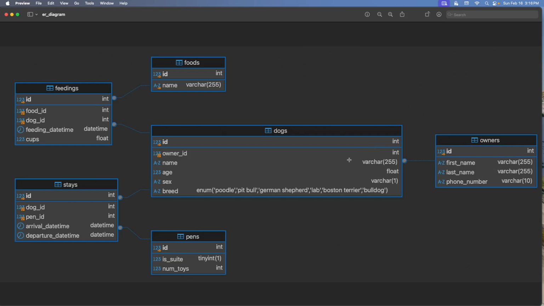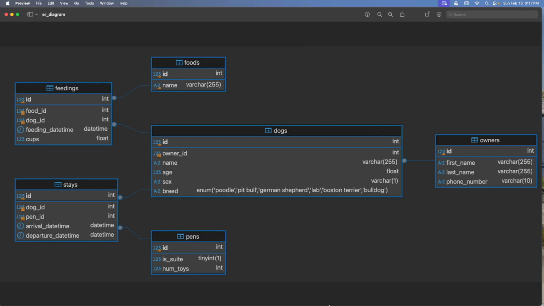And these are real use cases, right? So these are how tables will be set up in some of your databases, and the data will be segmented. And again, we talked about joins being this horizontal joining of tables so that we can get more enhanced result sets that help tell the picture of what's going on. If I were to just look at owners, I only get information about the owners. Now, if I join that with dogs, I get information about the owner and its dogs. And if I join that with feedings and foods, I get more information, and you start to paint the whole picture of the data contained within your database. And so that's where joins are very powerful and important, and how you're going to use them a lot in real projects or at your job.